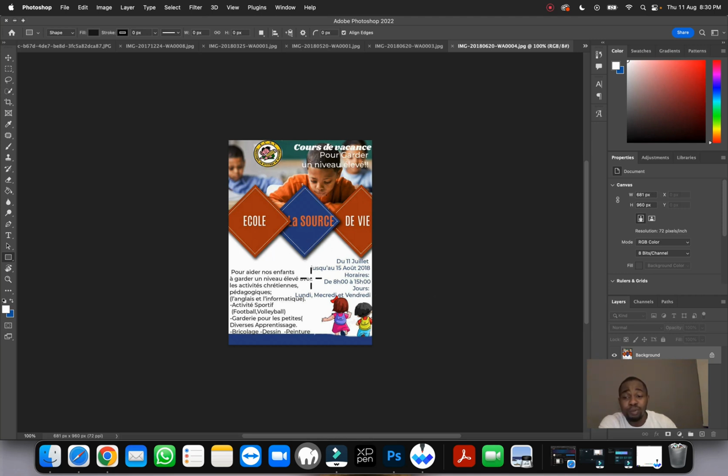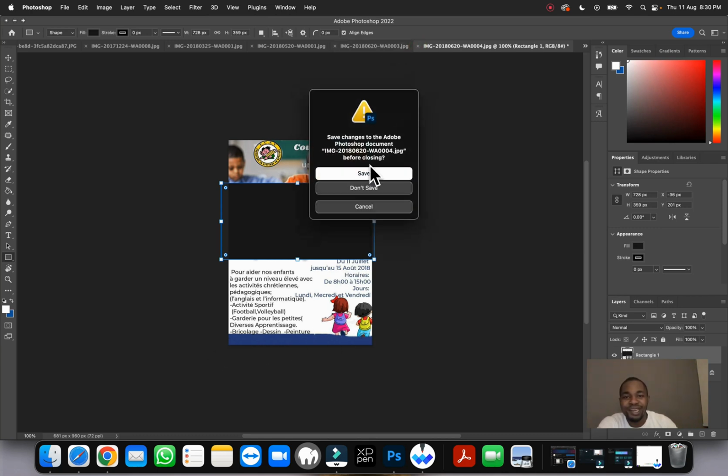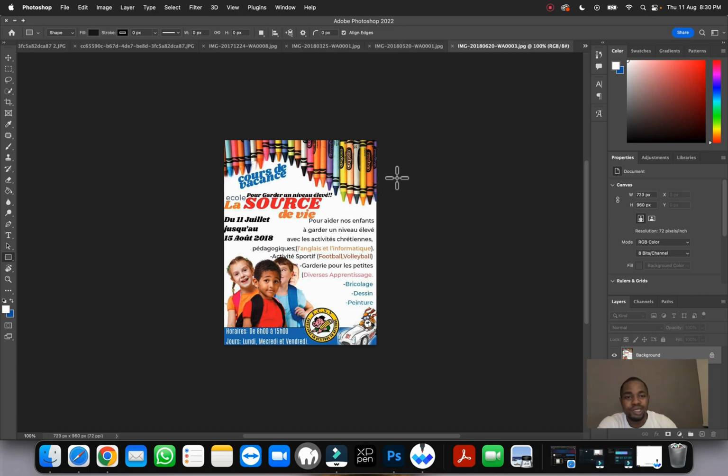There's really not much to graphic designing. If you have an idea of how you can build layouts, this is also a layout. There's a background image, there's a text box, another text box here, and that's it. I don't know if that is simple enough for you to understand.